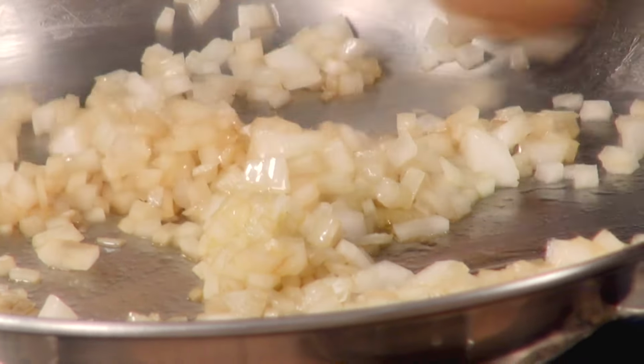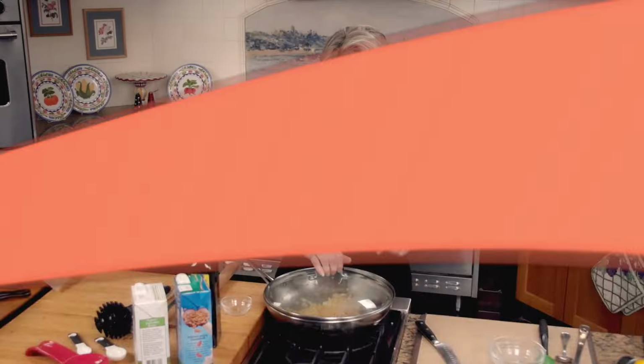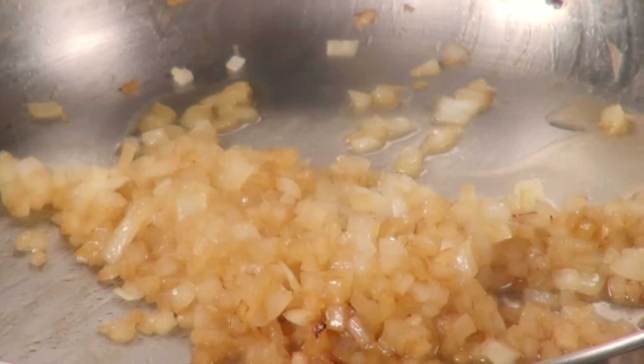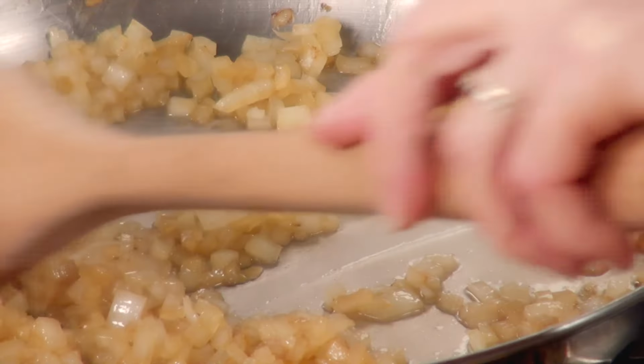There we go. All right, there we go. I've let that simmer for about 5 minutes. I added a little bit more vegetable broth as it gets dry. Just add about 1 tablespoon of veggie broth at a time, because you don't want it to get dry.